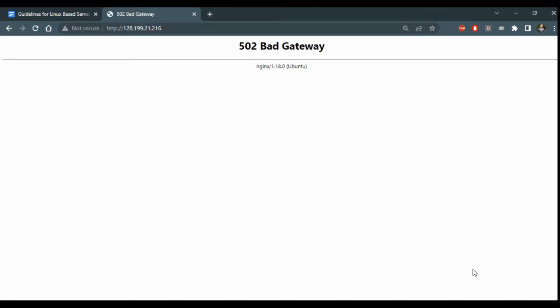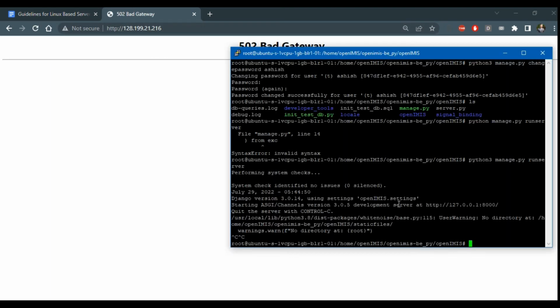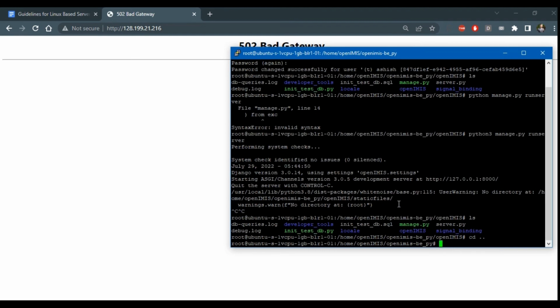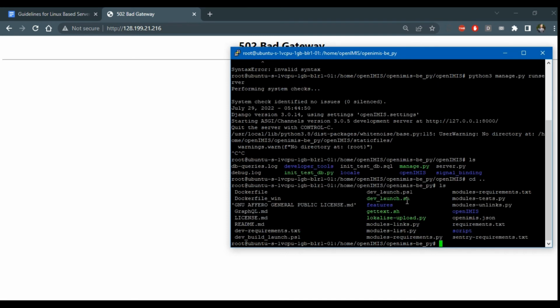Now you need to go back to the default directory, which is this, and here there is dev_launch.sh. Now you need to provide, wait, first let's see what's inside dev_launch.sh.